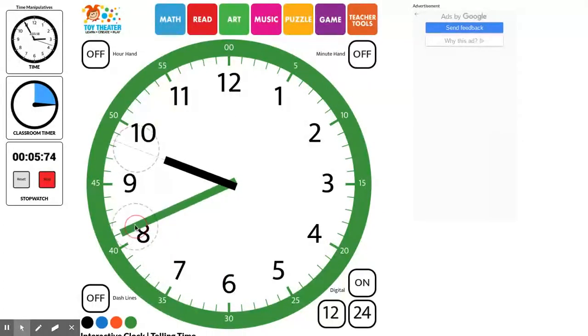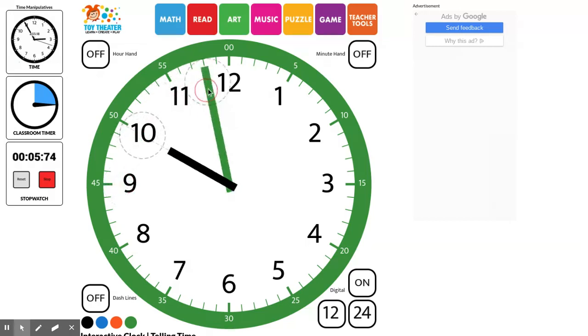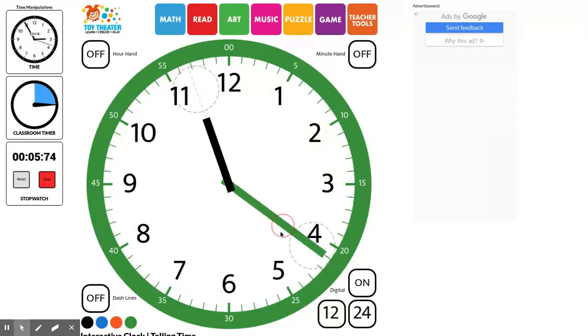Now watch as my minute hand moves to the 9 here. This is now showing 9:45. Notice how my hour hand has not passed the 10 yet. It's still in between the 9 and the 10. And my minute hand is here pointing through the 9 to the 45. And then one more time, I'll move it up here to the 12, to the o'clock position. And now we're showing 10 o'clock. We've got the minute hand pointing straight up and the hour hand pointing straight at 10. Let's do another example.